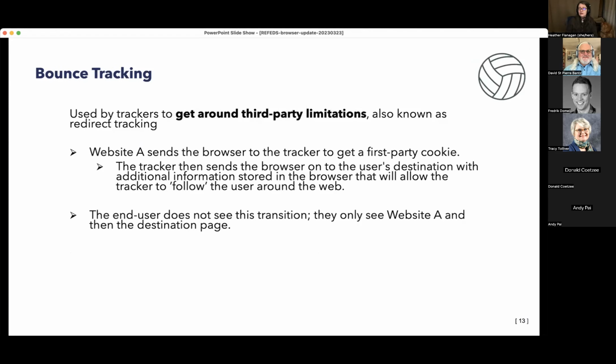And last but not least, bounce tracking, also known as redirects. These have been used traditionally by trackers to get around third-party limitations in that they will set like a single pixel on a site that will cause the browser to load from that site saying, oh, look, the user has visited here. Therefore, it must be a first party. They must know about this site. Therefore, everything is okay. Well, no, that's cheating. But it is pretty common. And it's also pretty common for some of the protocols. SAML, OpenID Connect, both, I believe, use that to actually make the protocol work as things bounce back and forth. So trackers use it, protocols use it.